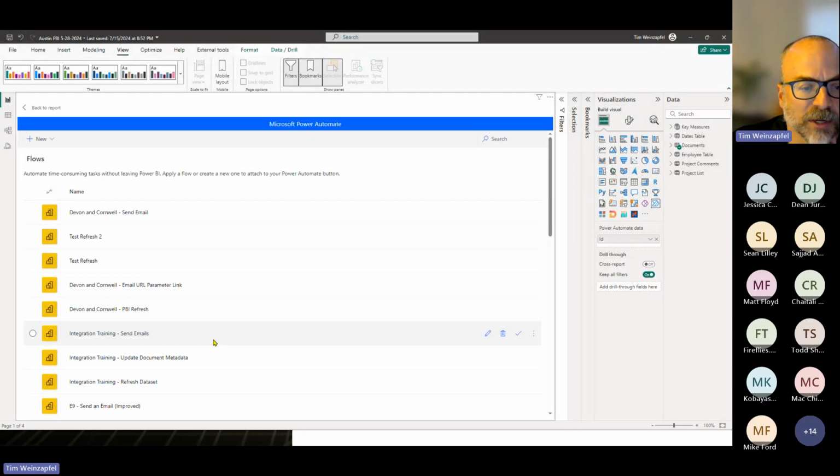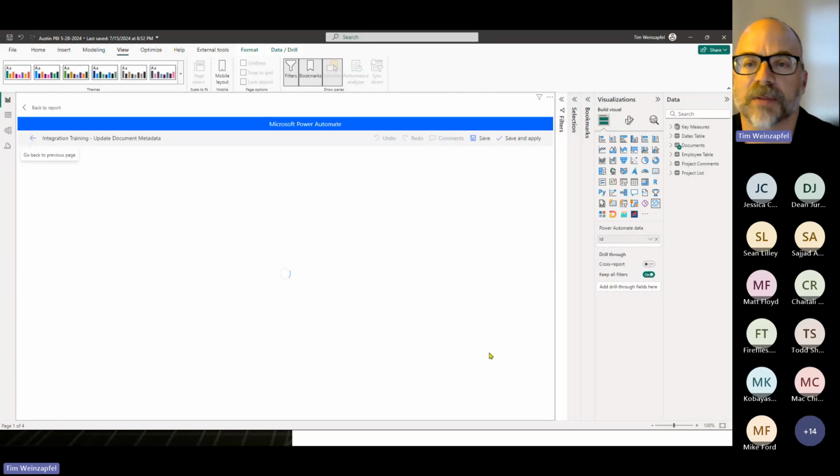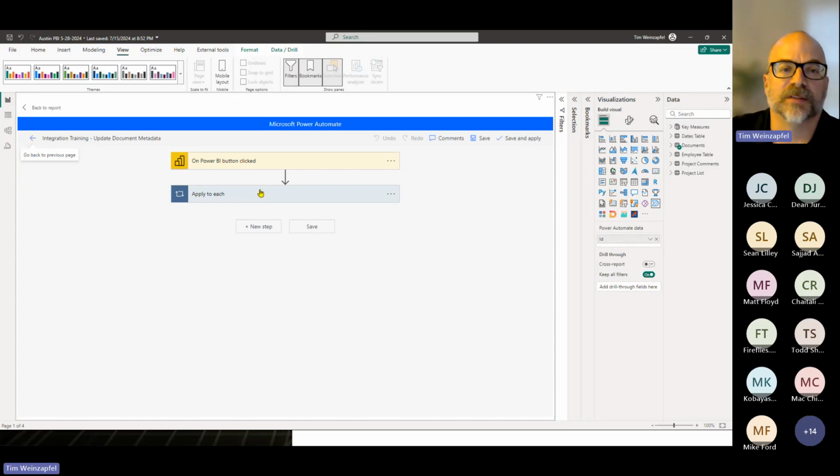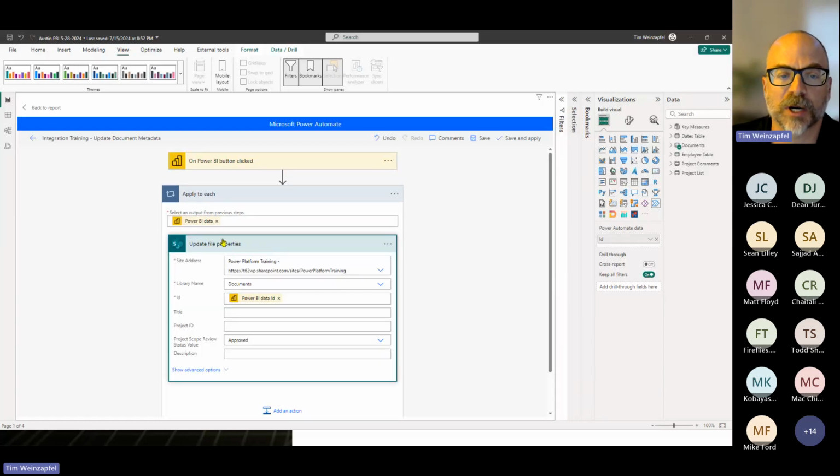It would be right here, update document metadata. If I click on that, you're going to see Power Automate button clicked. Again, apply to each, because I could have 10 records. And then I'm just using a SharePoint connector to update the file properties.